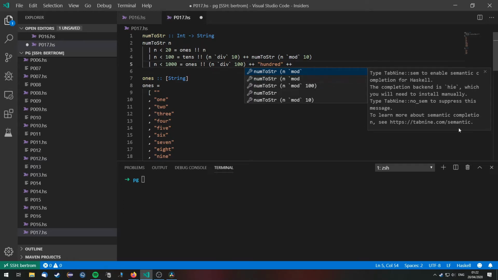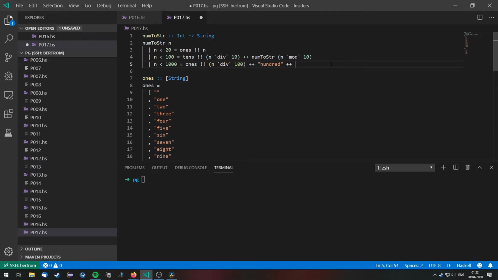And then we have to make a case analysis, because if we only have a round hundreds number, for example 200, then there's actually nothing after the word two hundred.